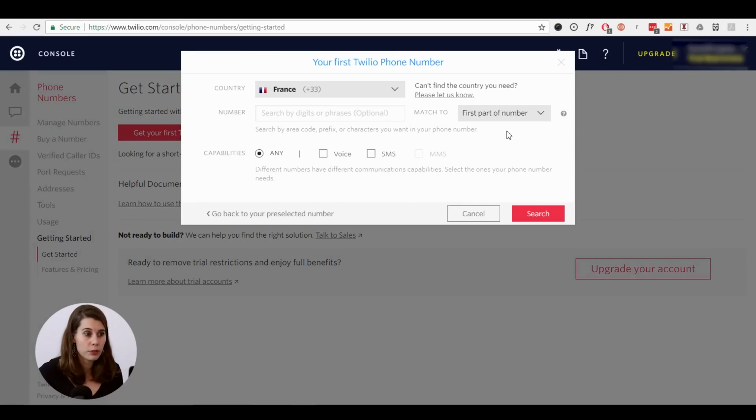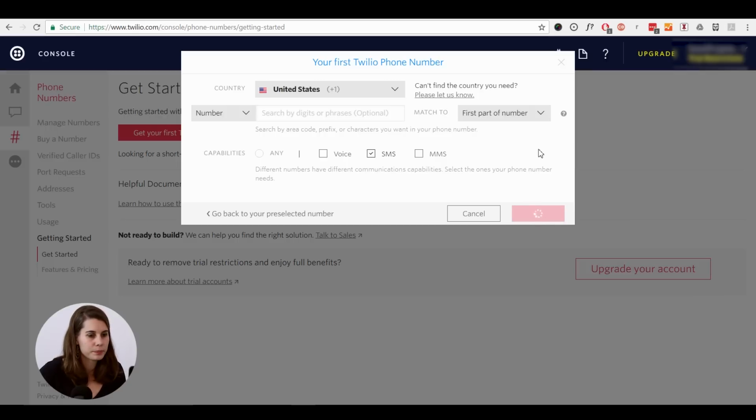You can search for a different number if you want to. So now let's say I want to look for an American number, and make sure that the SMS is activated. You want to make sure that this number can actually send SMS messages, because, for example, this can give you a fixed phone number, and then SMS notifications won't be capable of being used. So for our purpose, this is not what we want. Make sure to have the SMS thing activated.